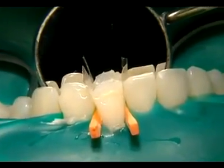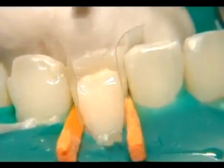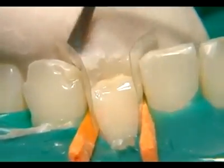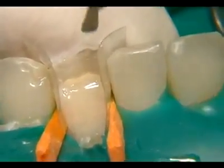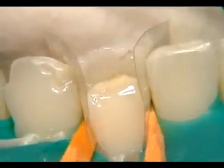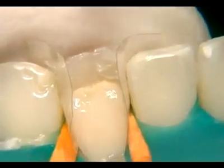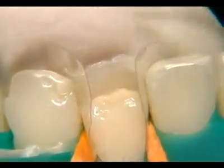After the first increment has been applied, the composite is briefly light cured and the position of the increment is checked. Next, the increment is completely polymerized. Subsequently, the index finger is again placed behind the incisor. The lingual wall is now built up to the height of the incisal edge, using clear enamel material. Then, the second increment is polymerized.